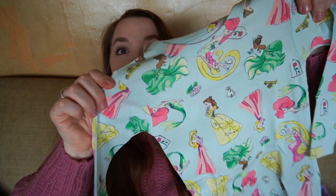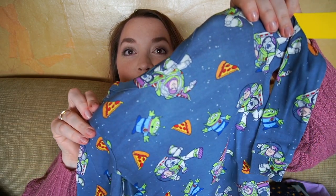Moving on, starting with Lexi who is two years old — first up is Gap, where I just got a couple things. I got her two sets of pajamas: the first is this Disney princess one. I really like the way the princesses are done — they almost look like watercolor paintings. Anytime anything has Tiana on it we buy it because we love Tiana. The next pair is Buzz Lightyear pajamas — technically boys' but they come up in the girls' section too. She is going to love these because Buzz is still her favorite.